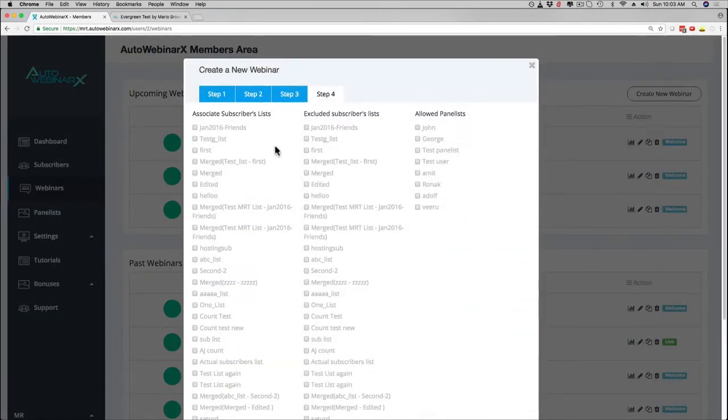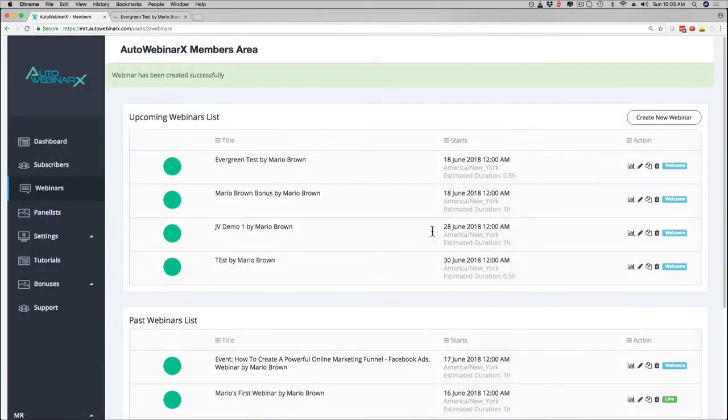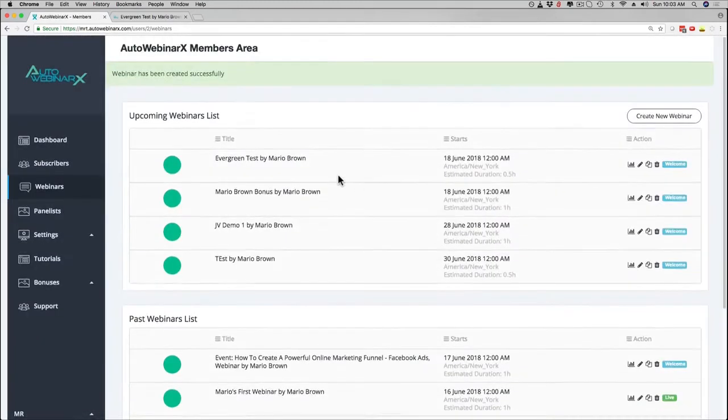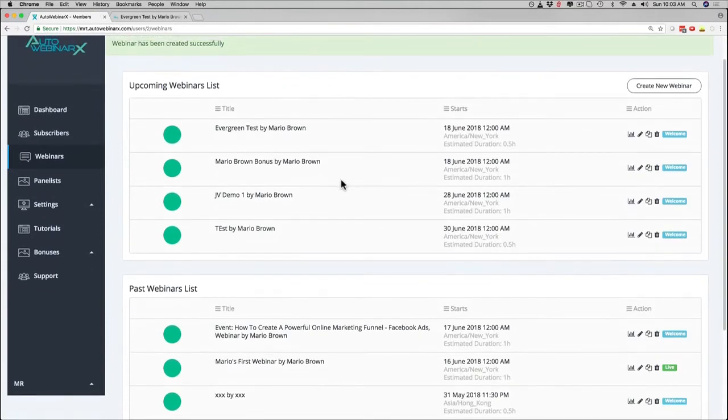And then it's going to ask me if I want to, let's say, promote this internally. You can actually do that from within our software. And I'm just going to click this right here. And here's the cool thing. You can actually exclude certain lists that you have. Okay, so if you don't want to promote this to people who already bought and things like that, you can exclude a list right here, which is really, really cool. And you can specify your panelist right here. And then I just click here on add. And now it's going to be good to go. Okay, super, super sweet and very easy to do and very easy to use.